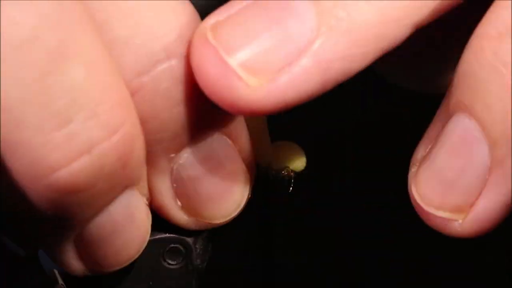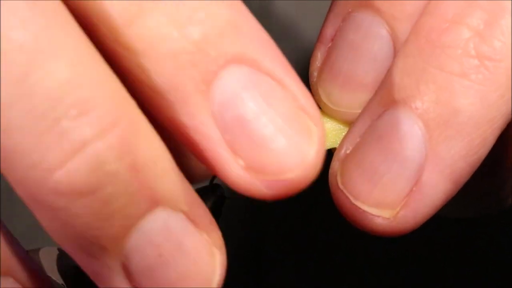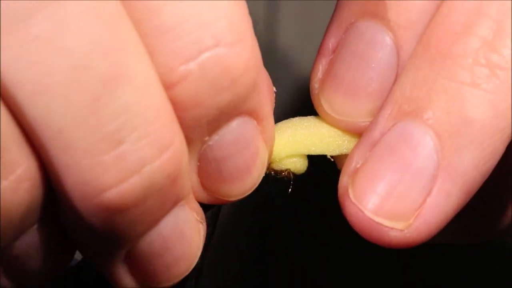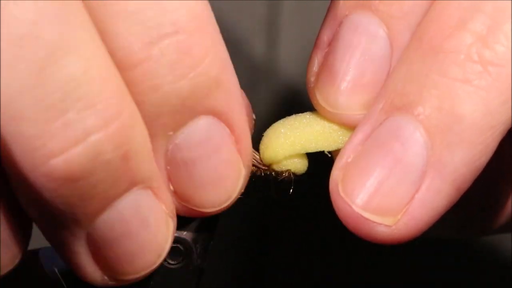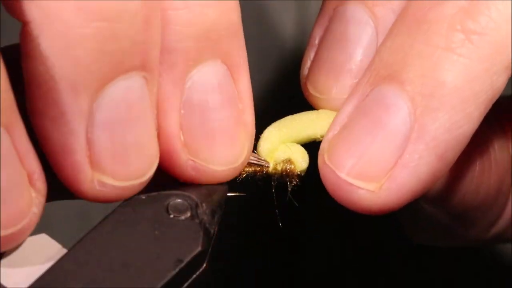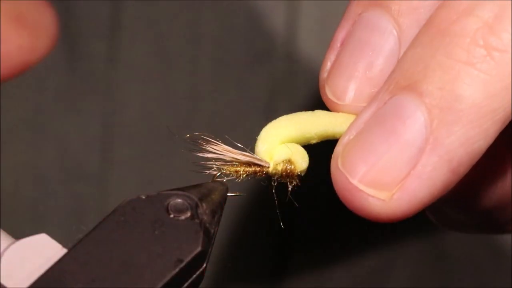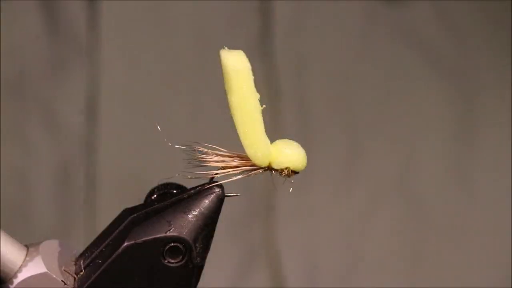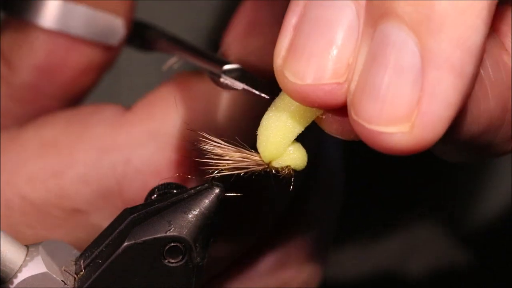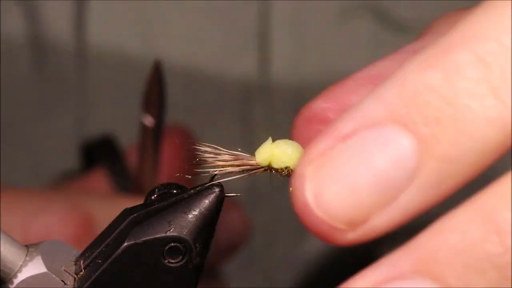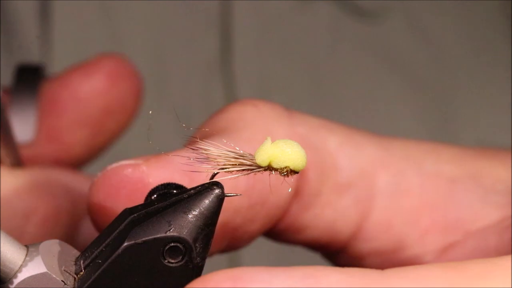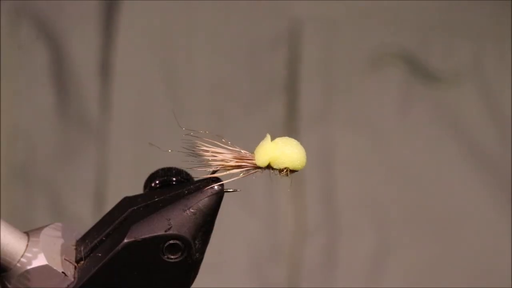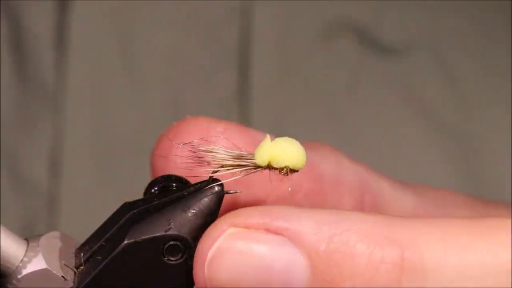Now, before I trim the foam, what I'm going to do is lift it slightly. Don't pull it hard because you can still break it. And just sort that wing. You can see there I've sort of pulled it all together. And I'm going to come in with my scissor. Trim away. And there. I've got that nice wee neat wing. Lying flat, lying low. It'll be flush to the surface.